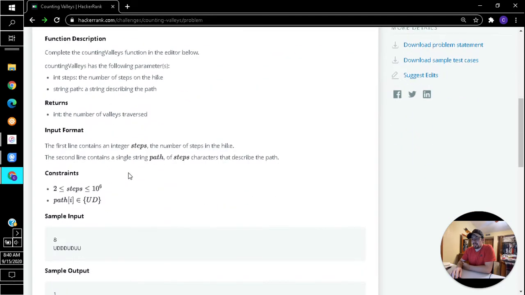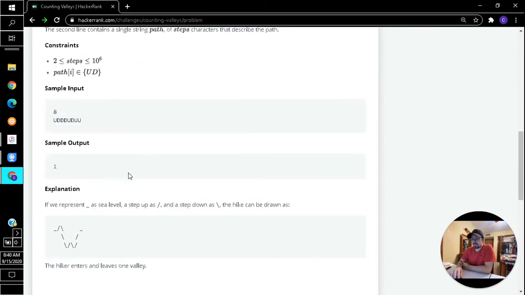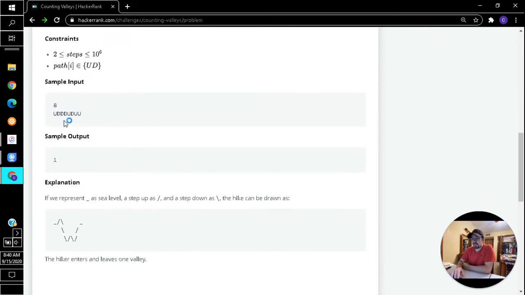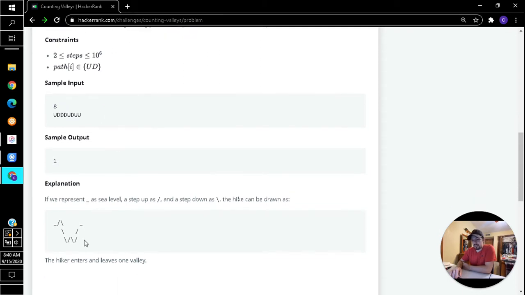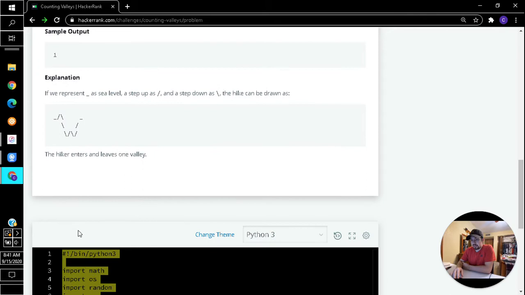Up, down, down, down, up, down, up, up. Yeah, so it should only be one valley, which is here. He enters and leaves one valley. So we gotta see when they start from lower, and then when they get back up to regular level. Not that bad.